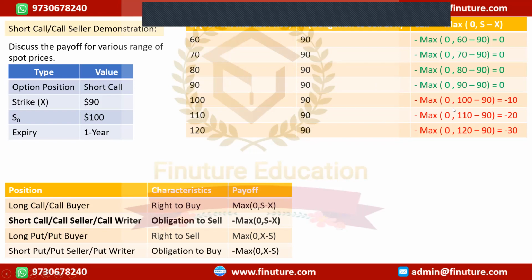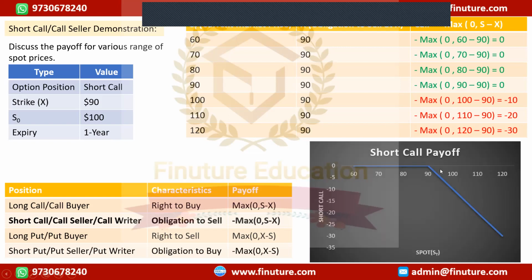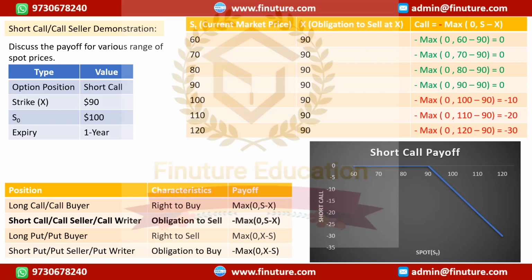Eventually, for a short call, it's a loss, whatever was a gain for a long call that we saw in the last-to-last slide. So it would be a loss once your spot price exceeds your strike price. It would be an unlimited loss if you're in a short call position. A very crucial point to note here is that it's not correct to say that the maximum loss in options is zero, because a short call has an obligation. It's not a right. Right is just for a long party.